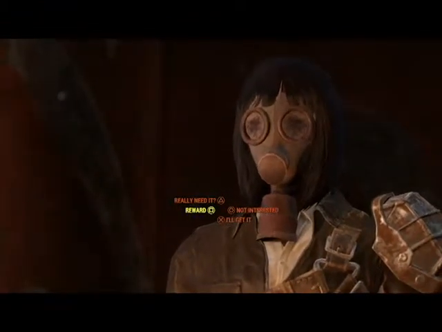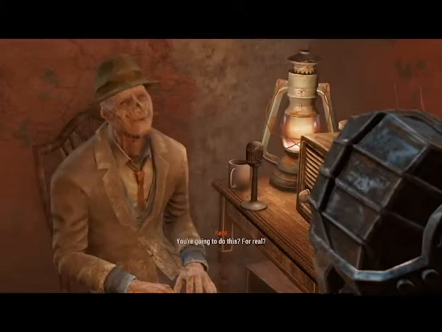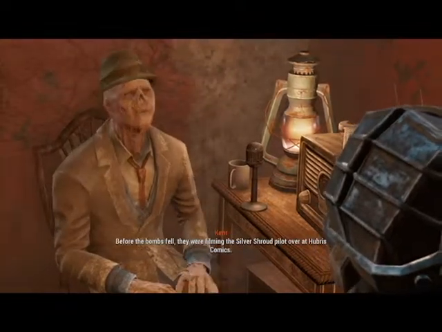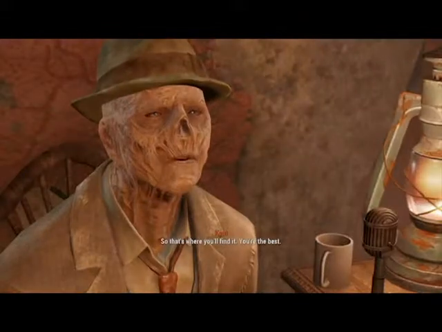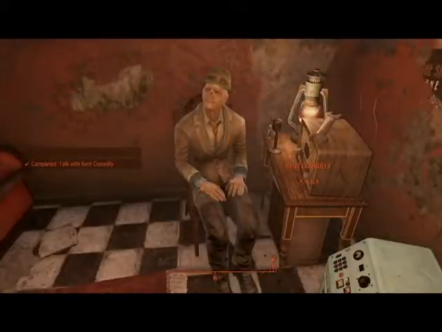You know what? Yeah, sure. I'll get it. I'll get the costume for you. You're gonna do this? For real? Before the bombs fell, they were filming the Silver Shroud pilot over at Hubris Comics. So that's where you'll find it. You're the best. Hey, not a problem, man.